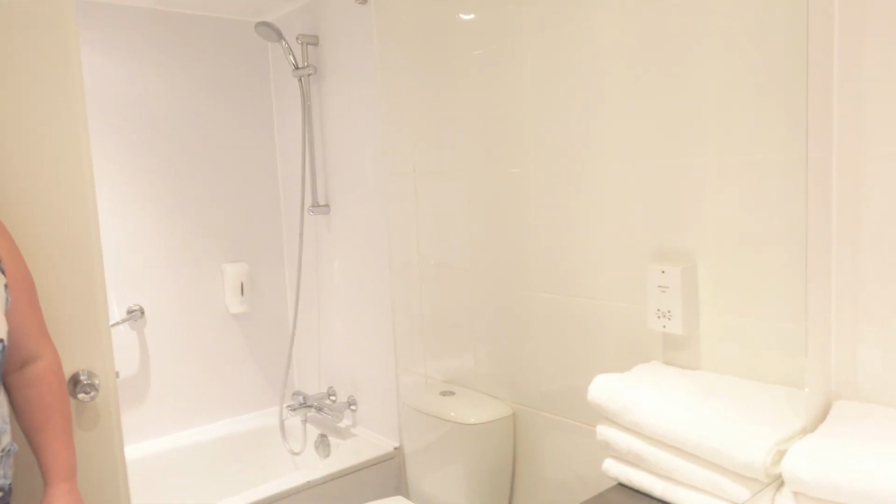The bathroom's super nice, the bath is super big. Yeah, we've really enjoyed it. The hallways, everything's quite clean as well, I must admit. We saw a pizza box last night on the way up to the room, and when we went back down there, it wasn't there. So yeah, the bathroom is massive, super huge.